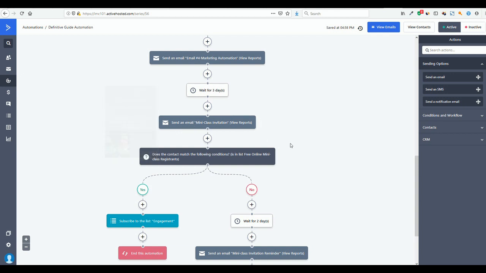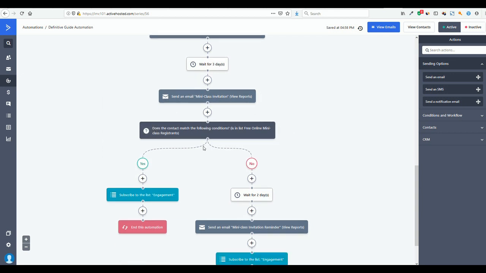I have a mini class. And then I put a condition in here, and this is where it gets a little bit more advanced. We could definitely set this up for you if you're looking for something like that. But, do they actually sign up for this next class? And if they do, we say, okay, end automation, send them to the engagement. If they do not, we wait 2 more days.